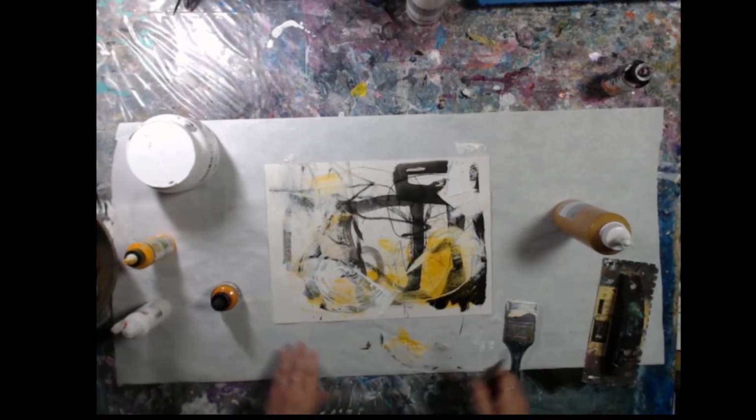That's like a grouter tool that I use a lot in my paintings. It's a signature tool of mine. It's on my list of what I love, and that tool with the teeth on it is definitely one of the tools that I love.